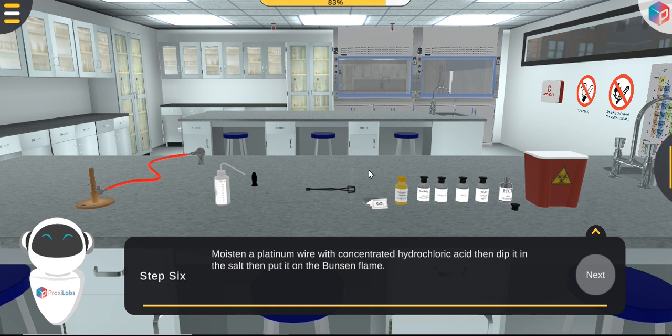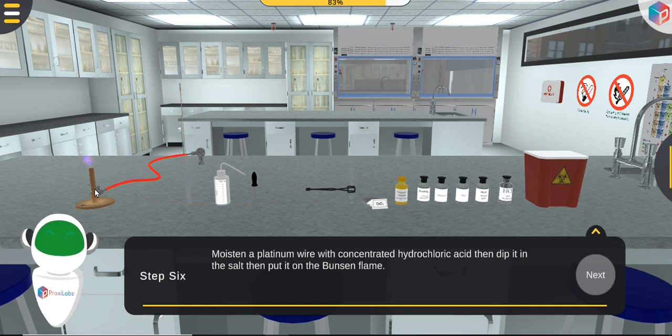This is the salt. Then put it in the Bunsen flame. Before then, close this. Then head to my Bunsen flame. Dip my platinum wire in the salt.